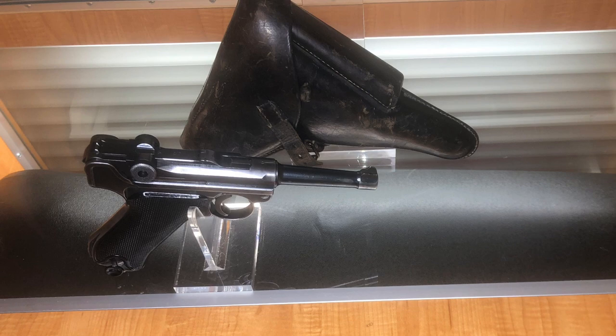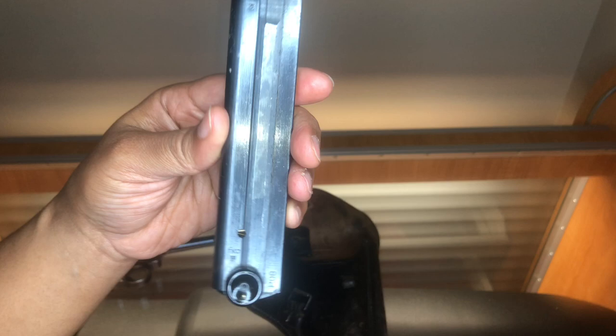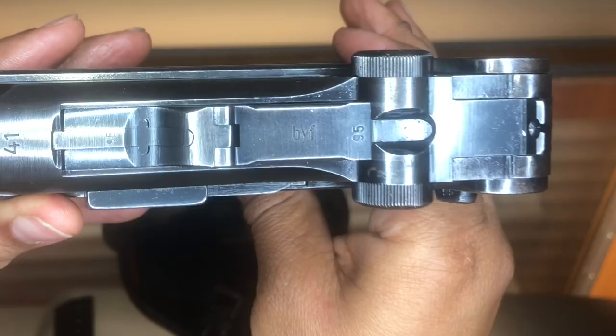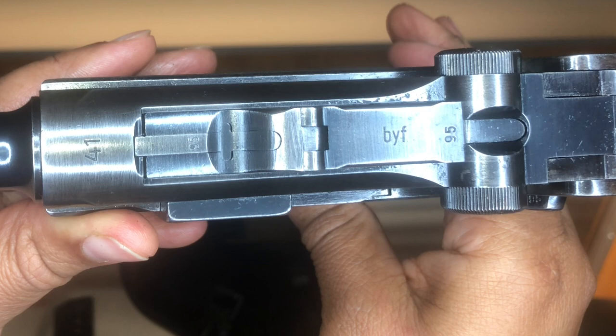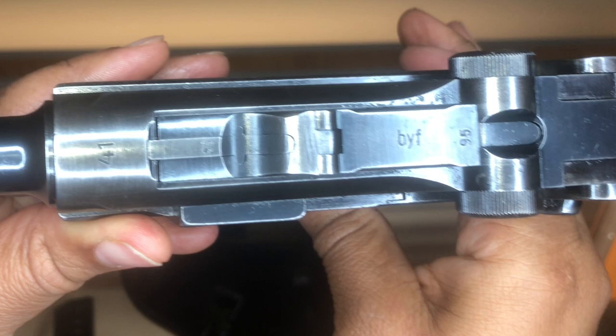The Black Widow was a military-issued Luger with black baked Bakelite grips. The magazines also have black baked Bakelite bottoms instead of aluminum bottoms. The rig also comes with a tool marked either 655 or 135. The top is marked with the year manufactured, either 41 or 42, which were the two years that the Black Widows were made. It was also marked BYF on the toggle, which was code for the Mauser factory where they were made. At the end of World War I, the signing of the Treaty of Versailles limited Germany's firearms production, so they often used codes to hide the manufacturing location.